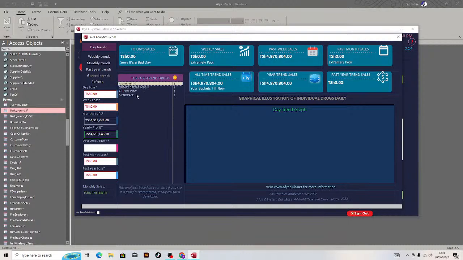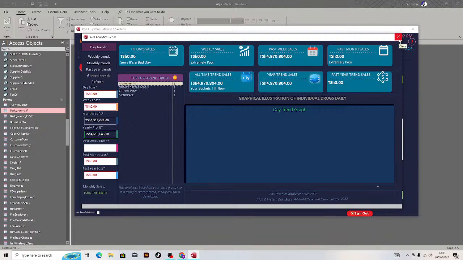Okay, so as you can see, the frequency of which items are being sold more than others can help you to make a moving stock. Okay, so this is data analysis.